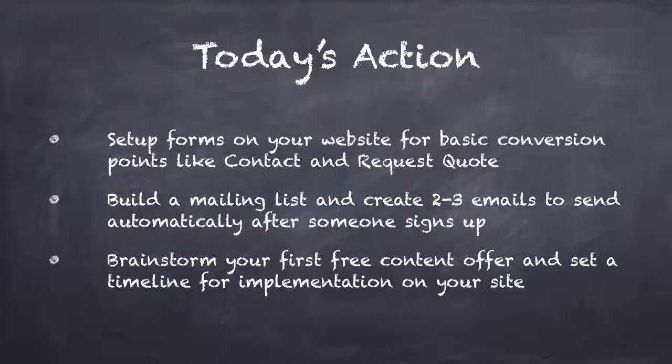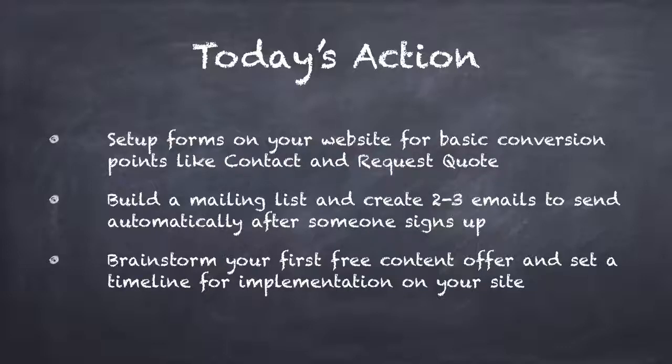All right, finally, today's actions. The most basic action, if you have no interest in the rest of that, is to get forms on your website for a contact and a request quote. Those are the two basic ones. They're fairly easy. Use Contact Form 7 if you are using WordPress. If you're in Squarespace or Weebly or one of those, they have a contact form module you can just drop in. So it's a very easy thing to do, very important. Make sure it's done. If you are interested in taking the next step, build a mailing list. MailChimp is the best one to get started with because it's free.